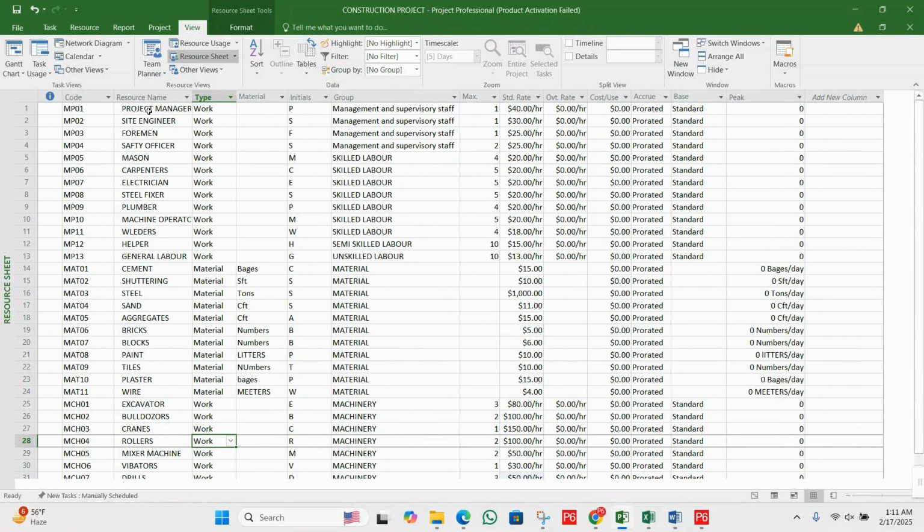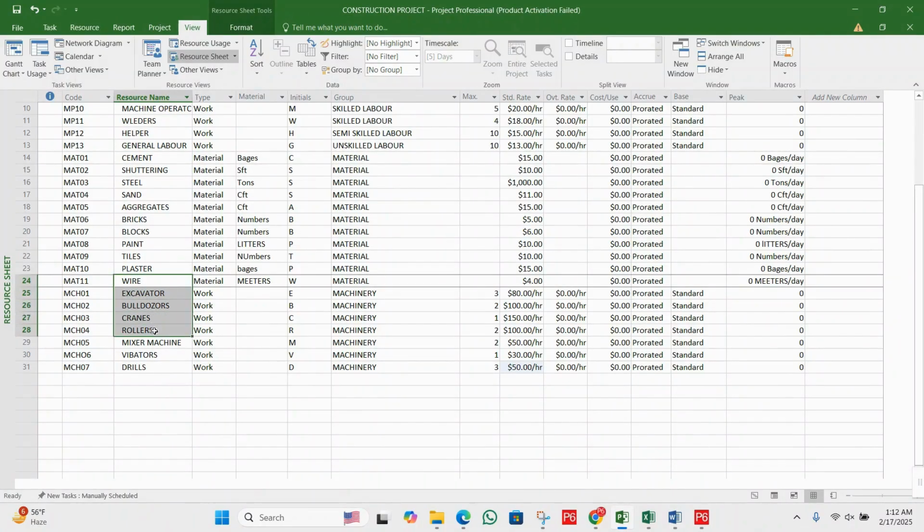I have tried to enter all these resources for the manpower, for those people who don't have the basic information about the resources for the construction, so they want to work with the construction industry. If they have this knowledge, it will be good for them. Okay, so I can add more resources, but I think these examples are enough.